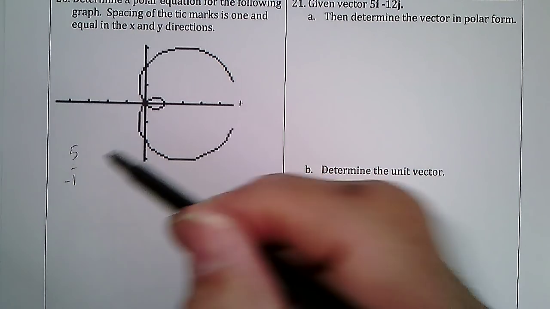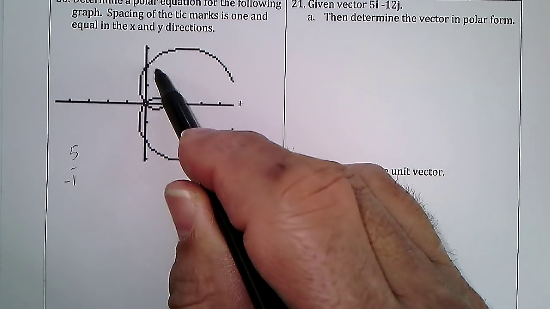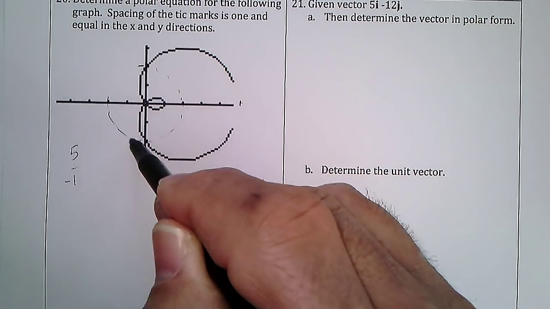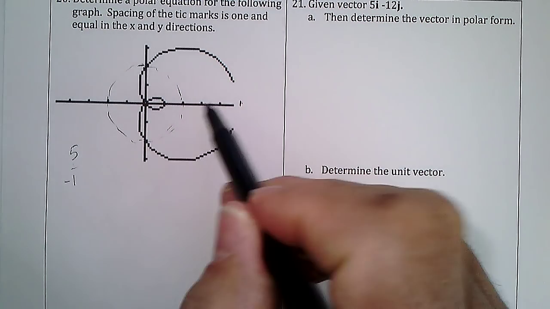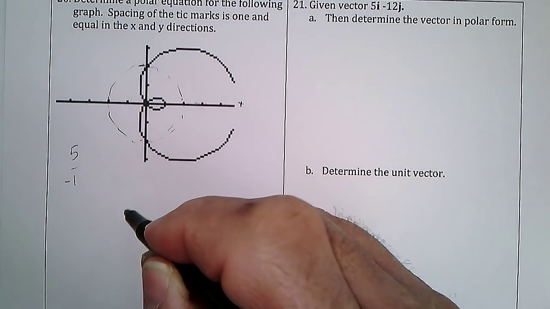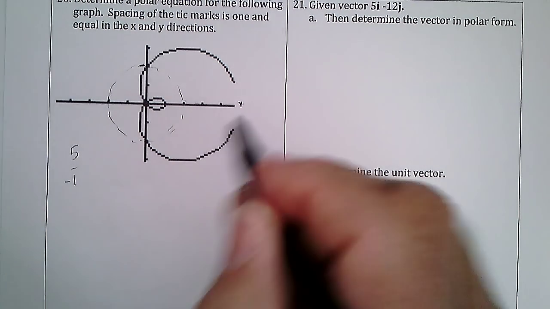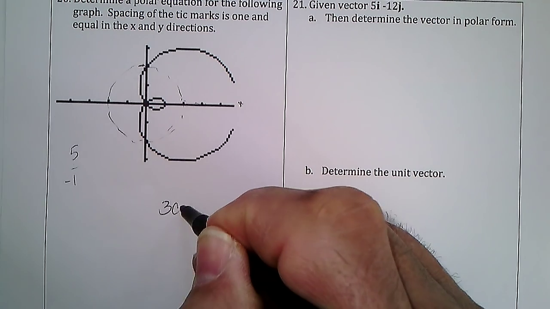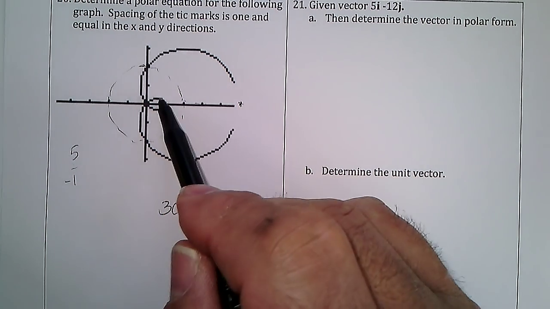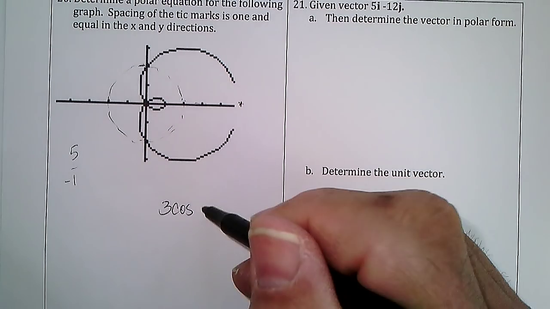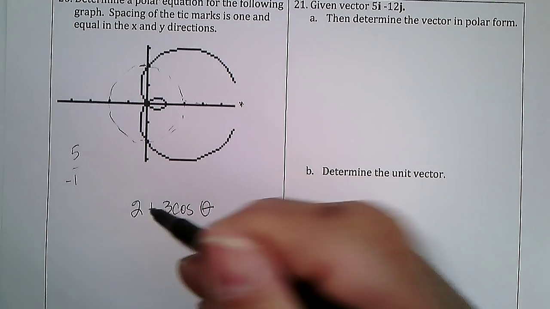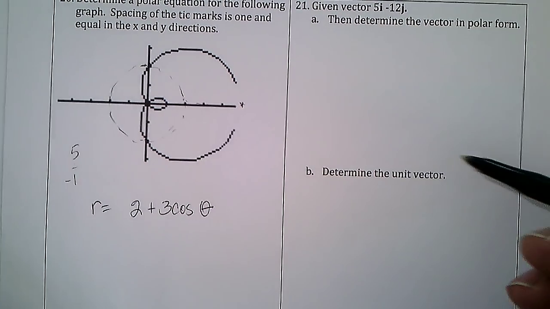So the average is 2. So this is based on a circle of radius 2. And you can see that here and here, radius 2. And we got a curve that's starting out or starting up. So that's like cosine. And it's got an amplitude of 3. Cosine. And it goes from out to on to in to on to out. So it does it once in one circle. Radius 2 plus 3 cosine. I think that would be the equation.